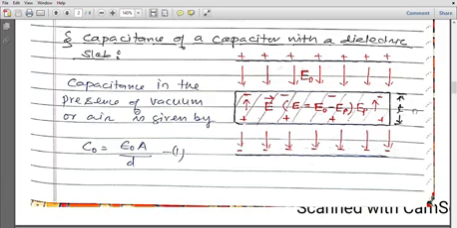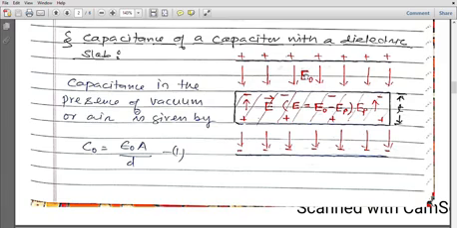Now what will happen? Dielectric polarization takes place, means this positive charge will induce negative charge on this face and negative charge will induce positive charge on this face. This is because of polarization. Now free electrons are not there, so obviously the number of electrons on this side or number of positive charge on this side, they are very small in comparison to charge present on two plates of capacitor. Okay, so ये जो प्लस और माइनस चार्ज इंड्यूस हुआ है, because of that electric field developed is EP.